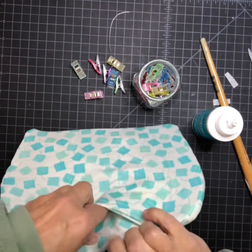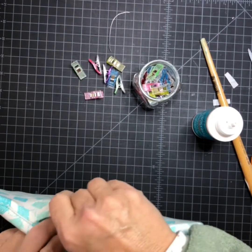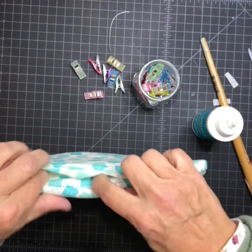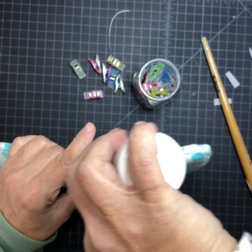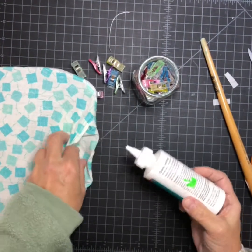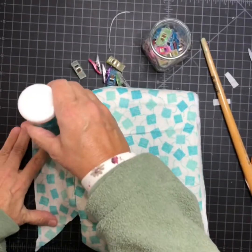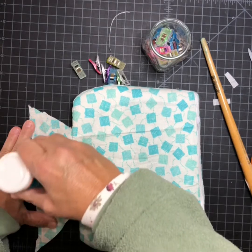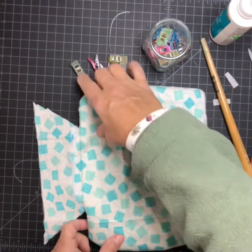Now I've tucked in those bits, tuck them in, and you can sew it, tape it, and or glue it. The possibilities are endless. All right, so there we go. Of course, I'm going to use glue. Maybe I'm going to use glue. My glue's getting kind of low here. So let me see if I can get it here. Almost out. There we go.